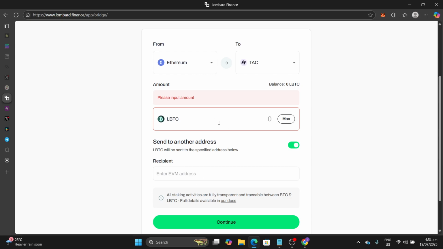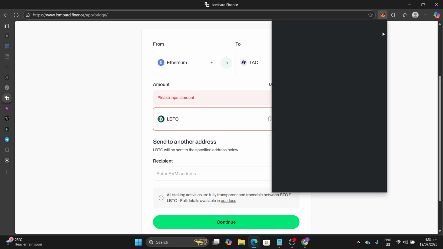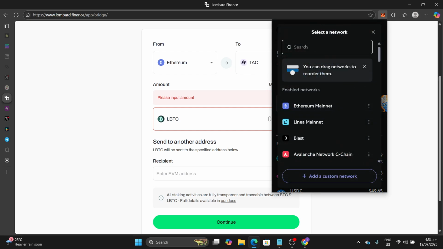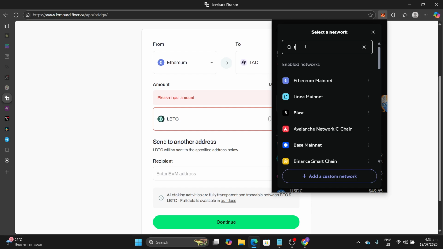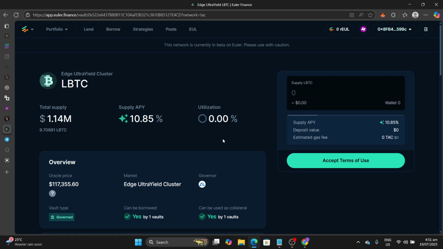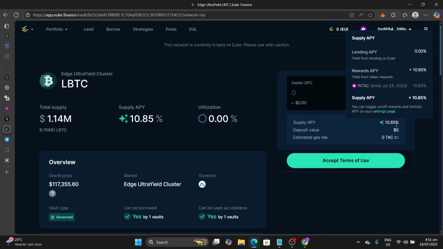When your LBTC arrives on the TAC network, you'd find the balance show up here. And then you'll be able to deposit it as collateral here for 10% APY. Much of the APY is going to be paid out in TAC.